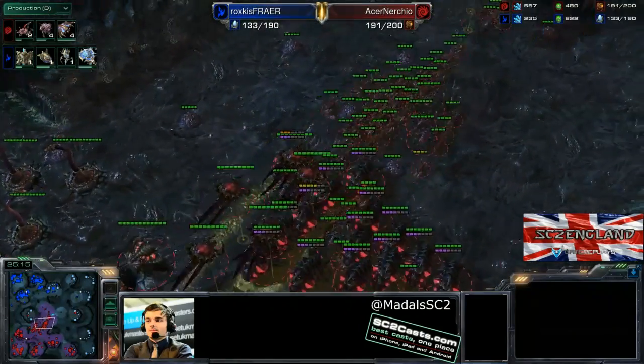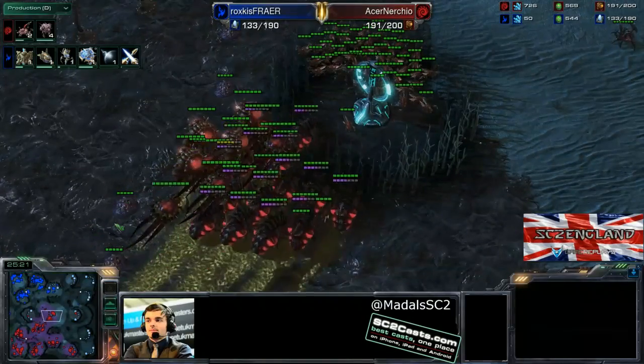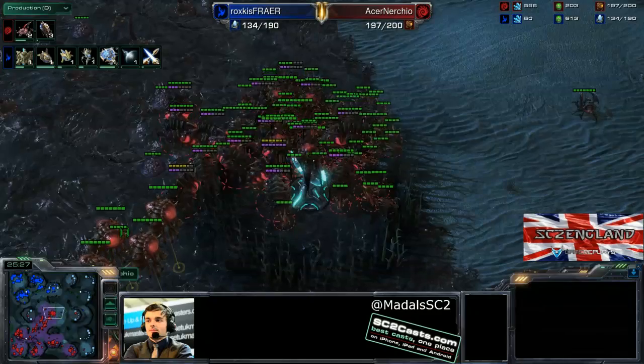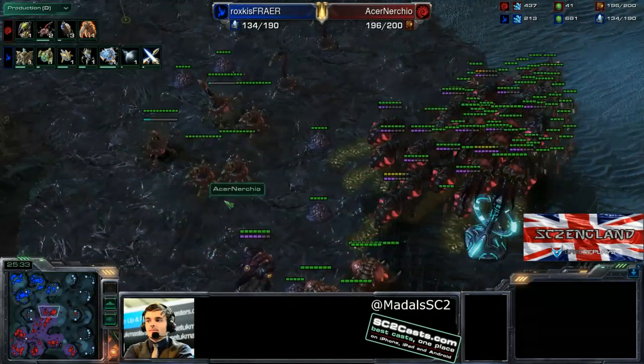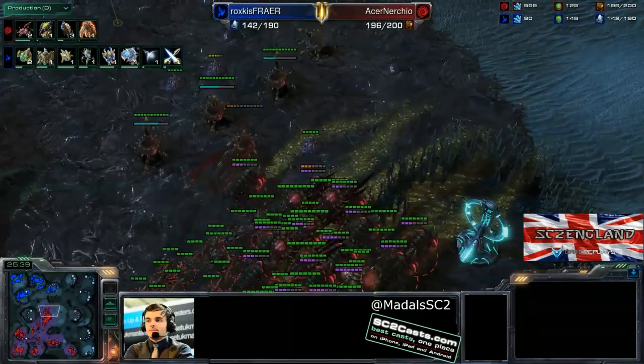We do have the Templar Archives coming out, so that means Archons, which are incredibly important in the late game composition. The Mothership nearly done as well. If that finishes and you get Vortex off, it's going to be great. And of course the High Templar themselves are going to be able to feed back the Infestors, so there's still hope for Fraer if he can hold off for a little while, if he can get that Mothership out, and if, and it's a big if, he can get some really great feedbacks, etc. on this force. He may be able to level it out.